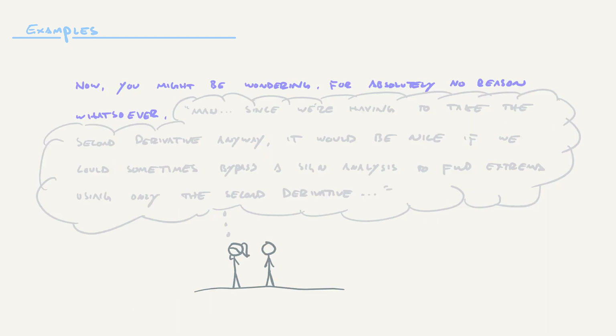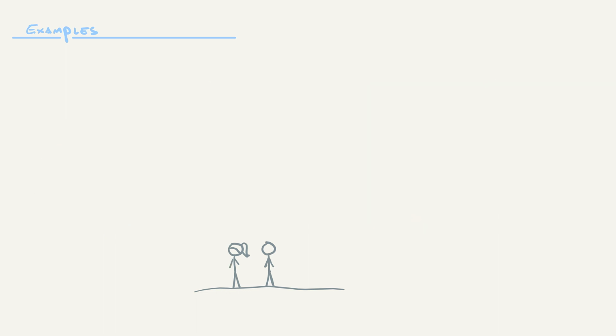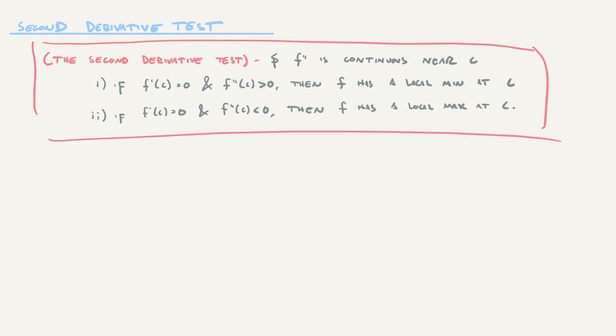Now, you might be wondering, for absolutely no reason whatsoever, man, since we're having to take the second derivative anyway, wouldn't it be nice if we could sometimes bypass having to do a sign analysis to find extrema, using the second derivative instead of the first derivative? Ladies and gentlemen, let me present to you the second derivative test.